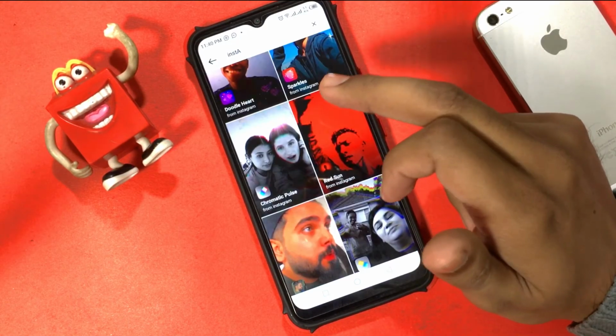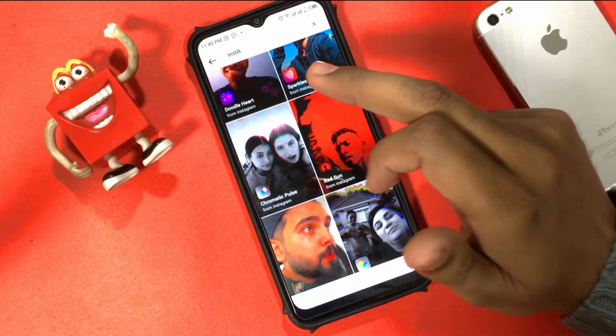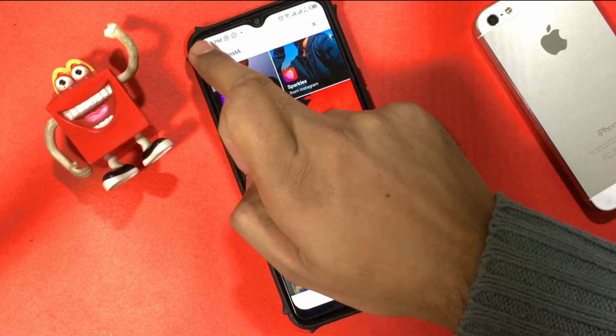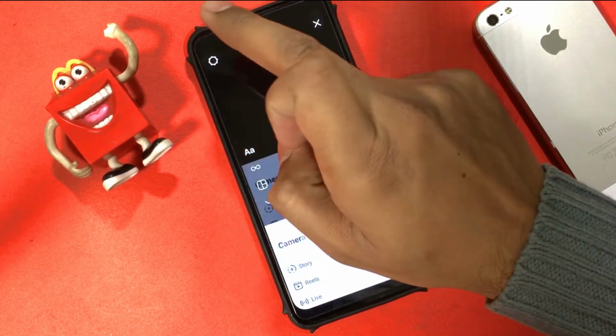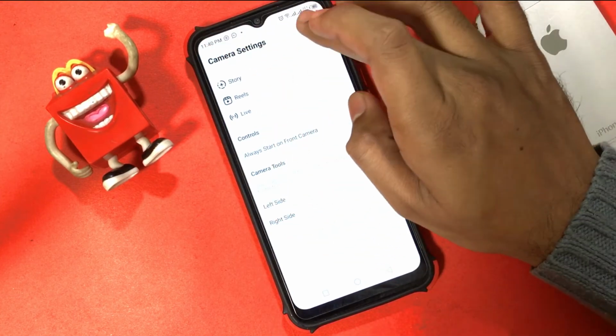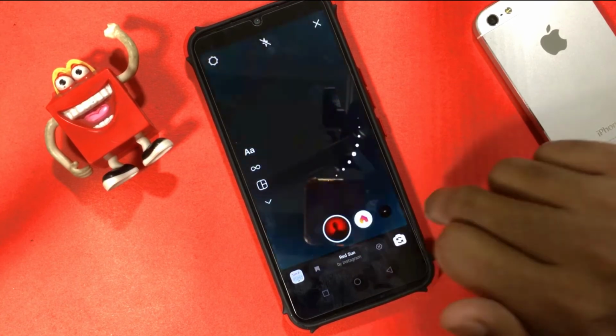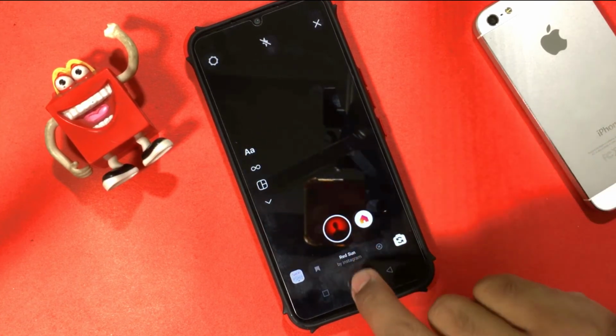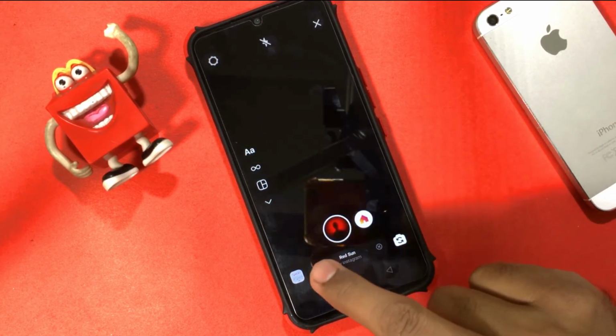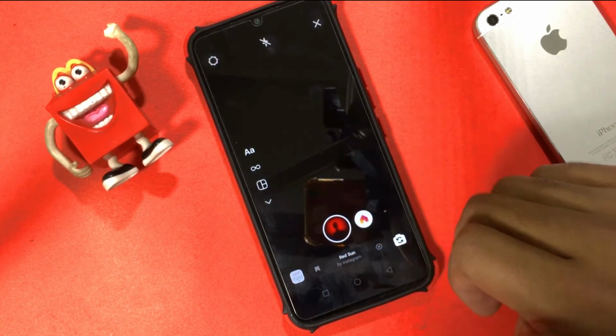In the top left, press the back arrow to exit the effect gallery. The filter will now be available in your menu. Now this red sun effect is in your effect gallery.